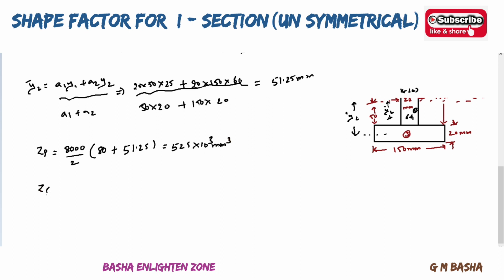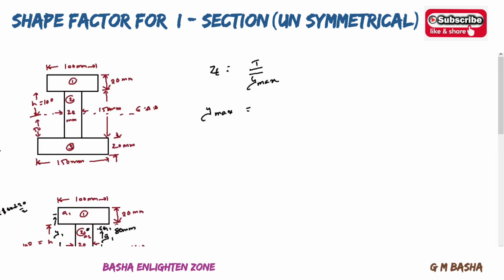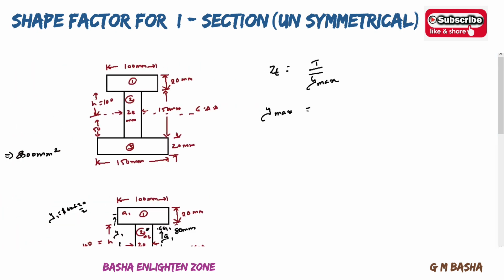And again we know one more thing. What is ZD? That will be equal to I by y max. So here, if it were a symmetrical section, we could take exactly d by 2. But here it is an unsymmetrical I section. So for finding y max also, we can resolve the force taken from top or bottom. I will explain this separately. Again here ZD will be equal to I by y max. First find the y max for this unsymmetrical I section. I will take the same section again. So here itself I will take, no problem.